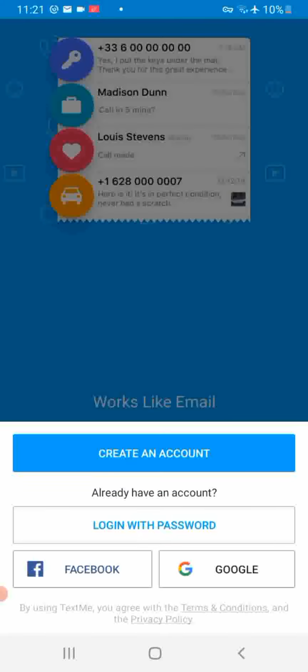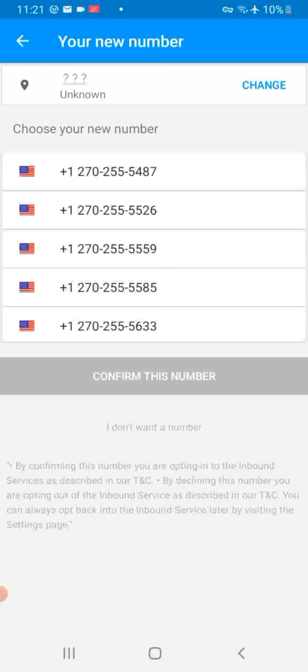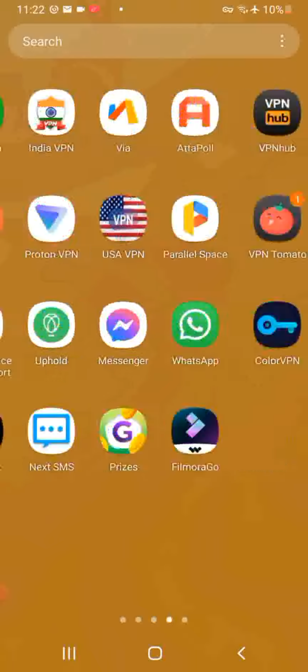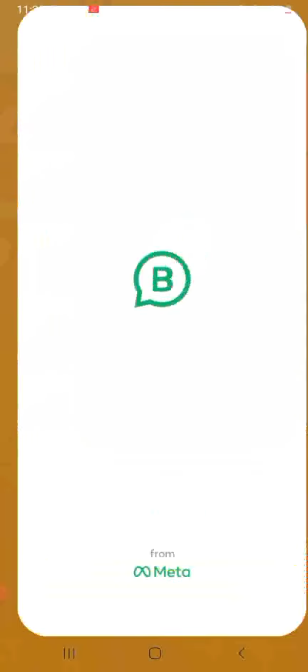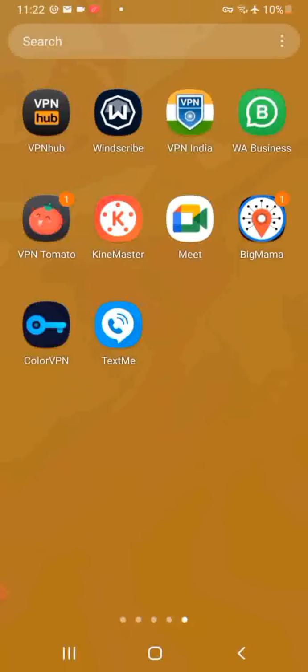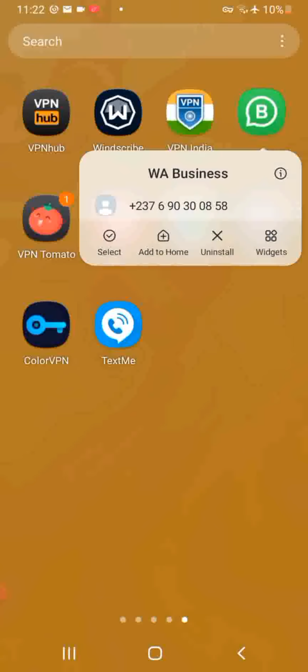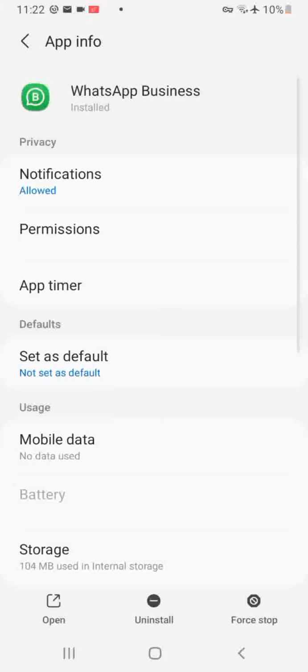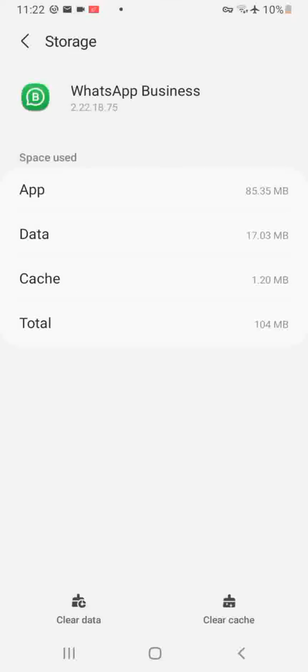Okay, so I'm gonna click on where it says create an account. And I am going to go over to WhatsApp. Okay. So I'm going to do this. I'm going to clear the storage.